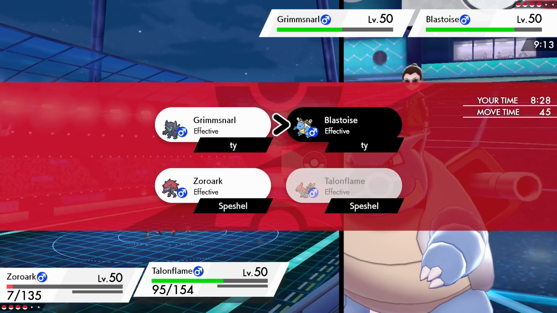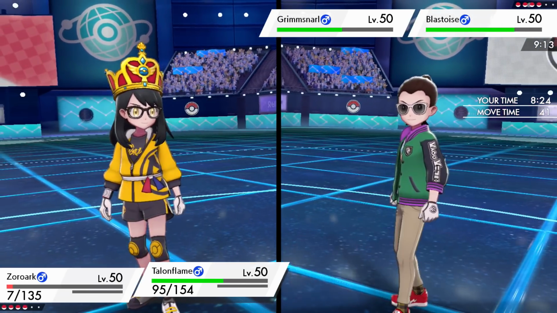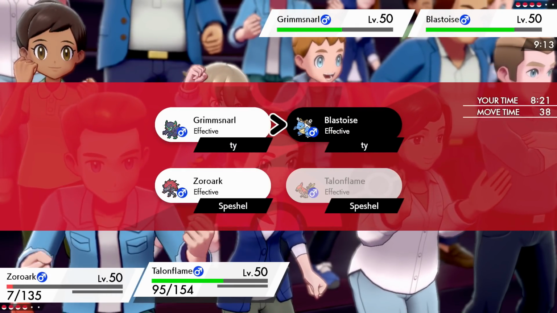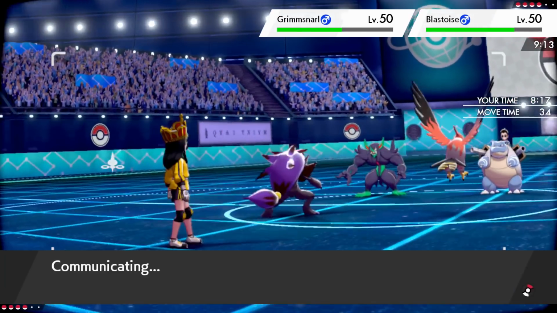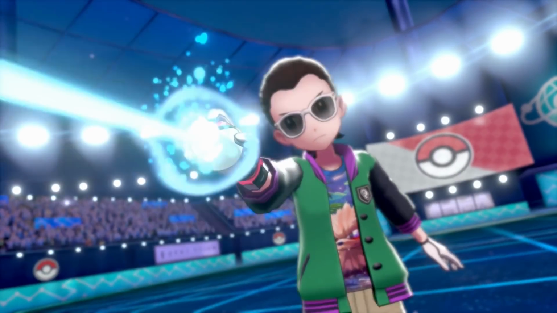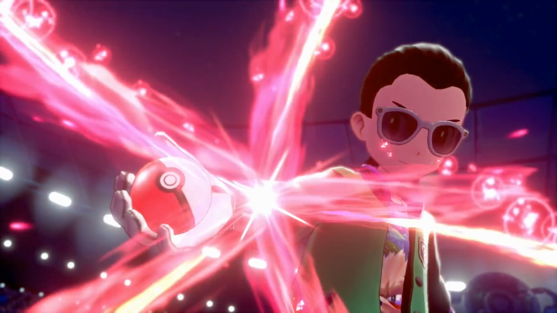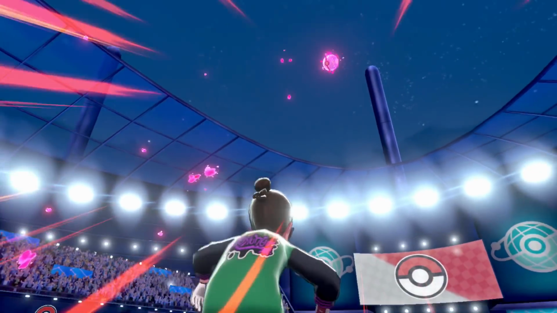I wanna get as much damage as possible into the Blastoise. Although if they Dynamax now, that's really bad for me. I mean, is it though? I don't think Grimmsnarl is a big threat right now, because they're gonna probably... Oh, they already... They just Gigantamax straight up. I expected a Shell Smash or something, but I guess it wouldn't make much sense to Shell Smash so unreliably.